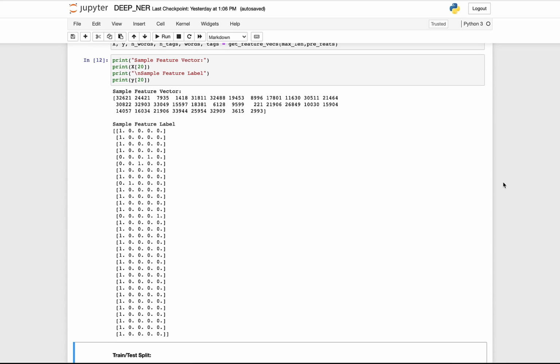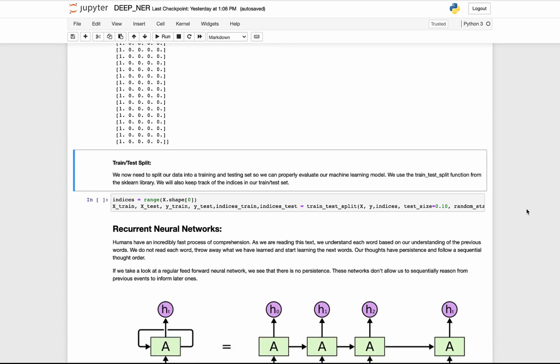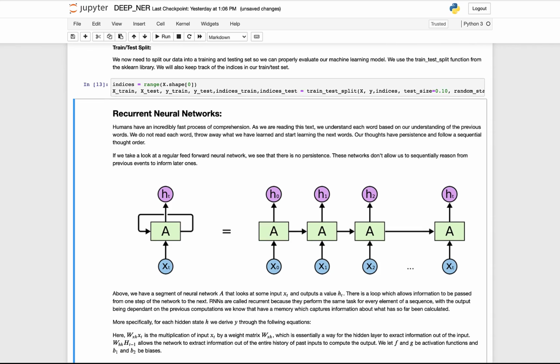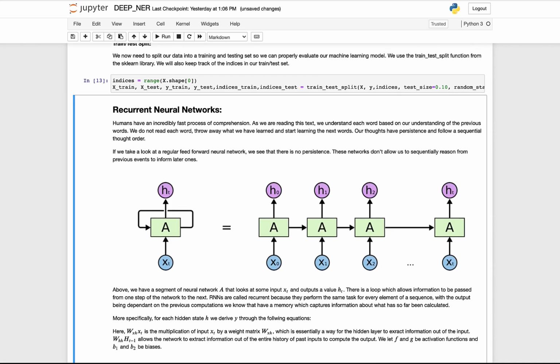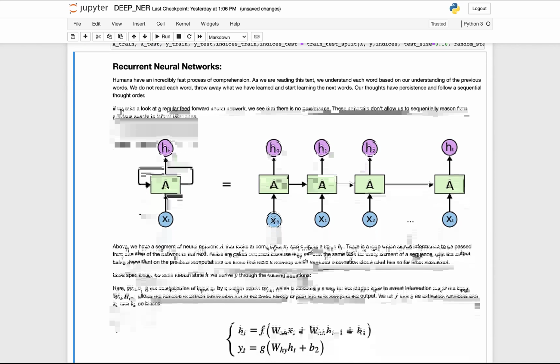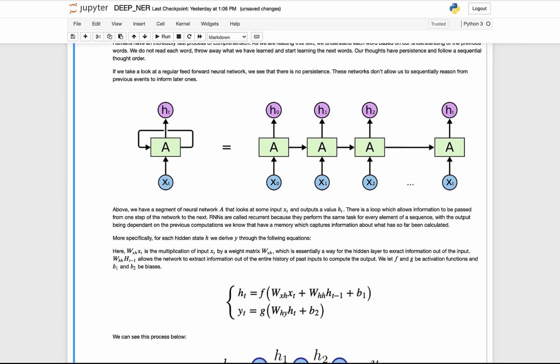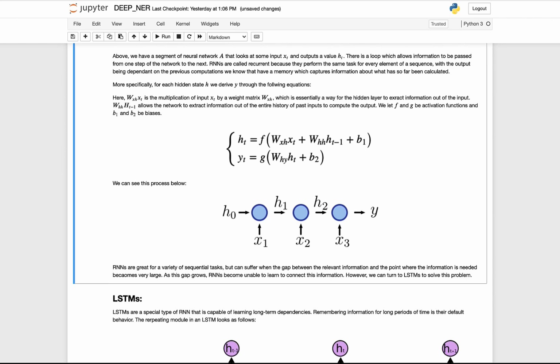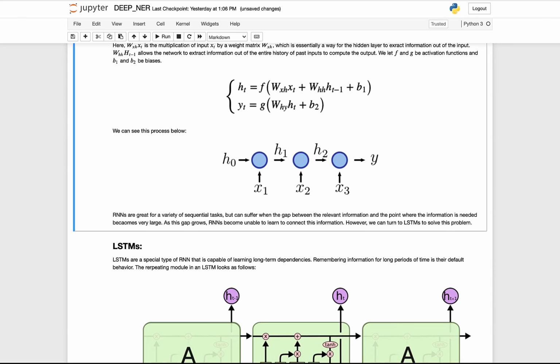So now we're going to go ahead and split our data into training and test sets. So as we get into the model's architecture, I just want to note that we're going to be scrolling through this notebook pretty quickly, but there's a lot of background information that we've typed up, so I recommend that if you have some spare time that you just pause the video and read the text in the background.